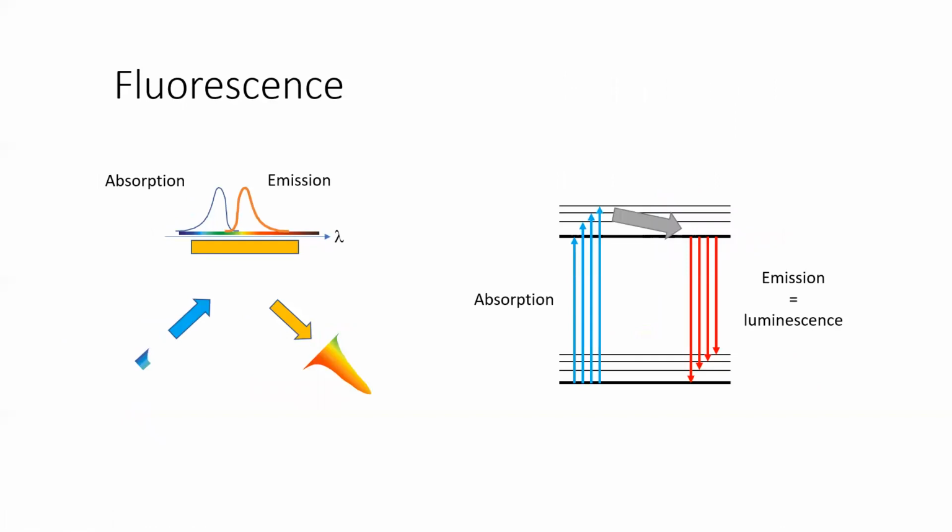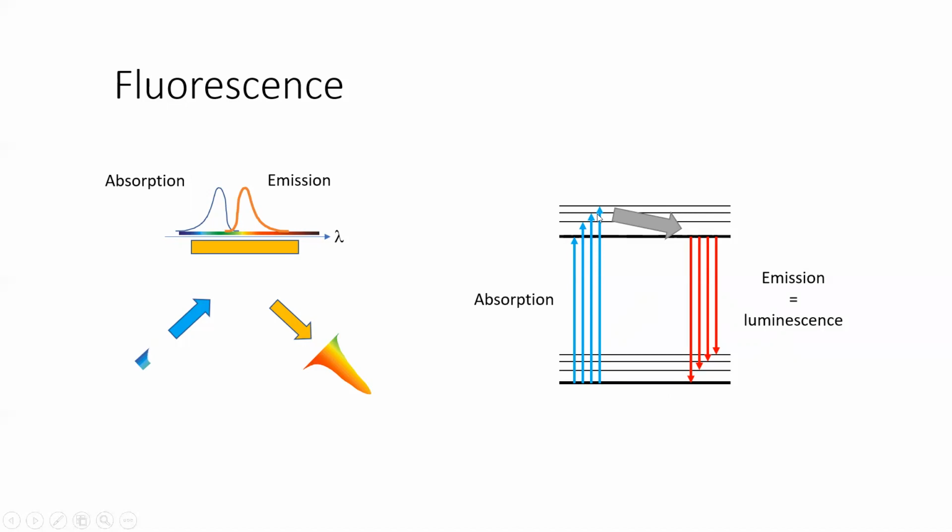So fluorescence is basically based on some electronic processes. And here on the right side of the slide are some energy levels represented for the electrons in a fluorescent material, by some kind of process that we will discuss in the next slide. This electron will be able to absorb some energy to go from a ground state, initial state, onto an excited state. And then it will be able to go back to the ground state by giving back the energy as a photon, a fluorescence or luminescence photon.